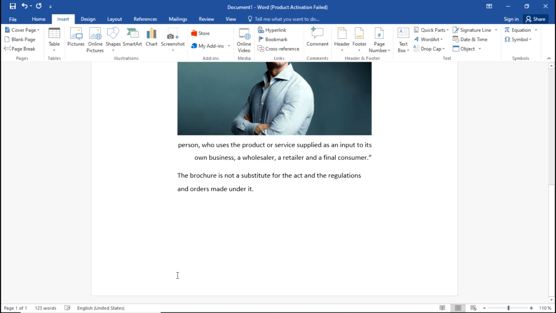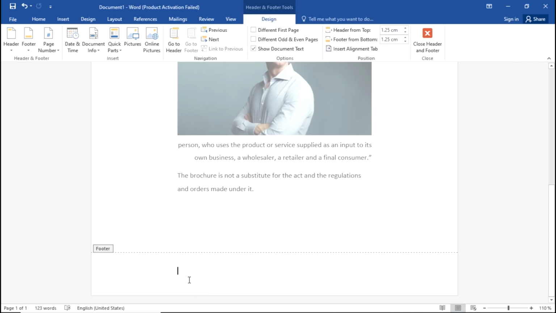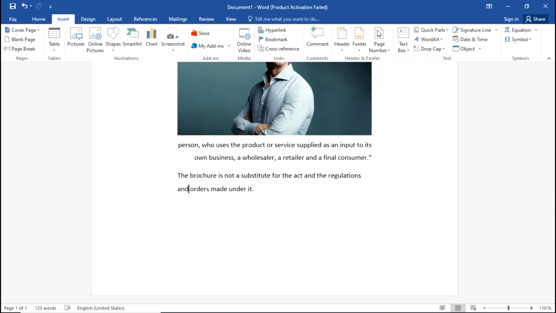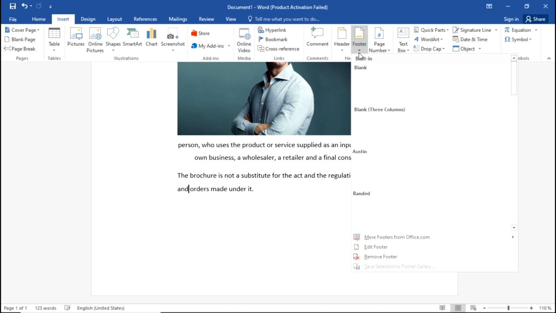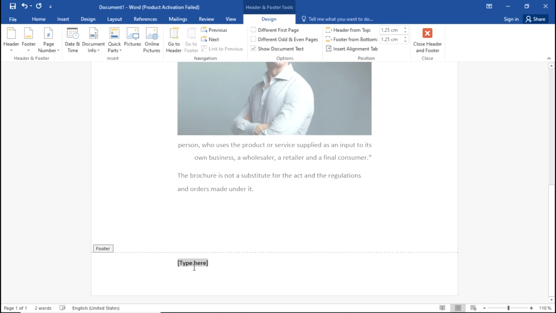So all you have to do is double click out to the end of the document. I think it's triple click. If you triple click it, you'll be able to activate the footer. Or alternatively, you can go where it says insert, and then under the header and footer group, you'll be able to locate where it says footer. If you click there, you can say just blank, and that will do the job for you.